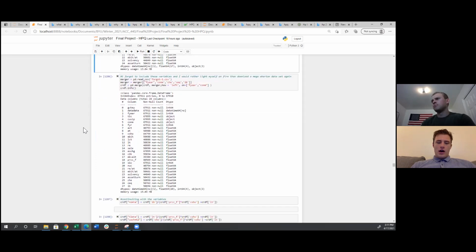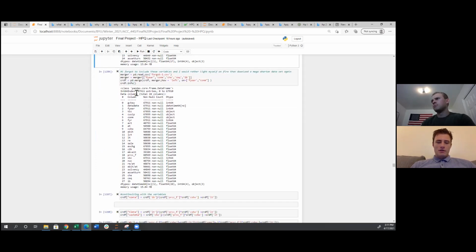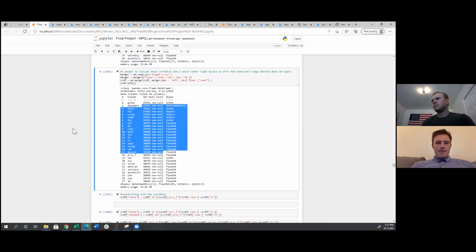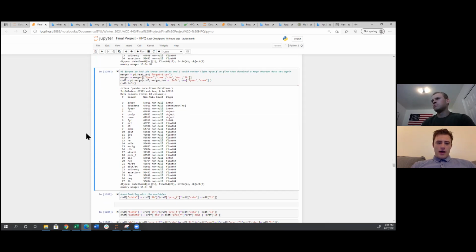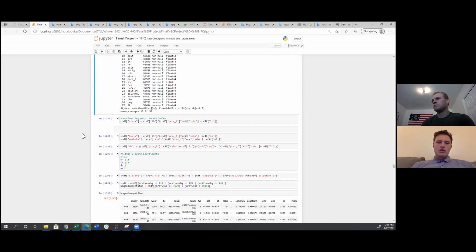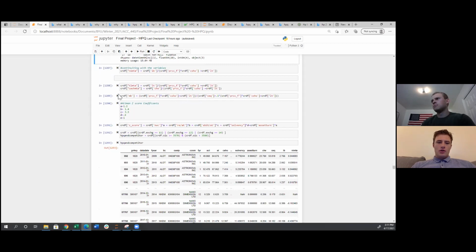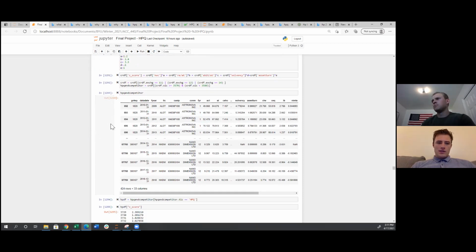We merge in a file that we forgot to put in here, so we named it forgot one. And just getting the info on all that. Go down. We just took some of Jake's code in order to create this Altman Z-score. So you can see here what we did, brought in the coefficients and created the Z-score. Got that all down here.